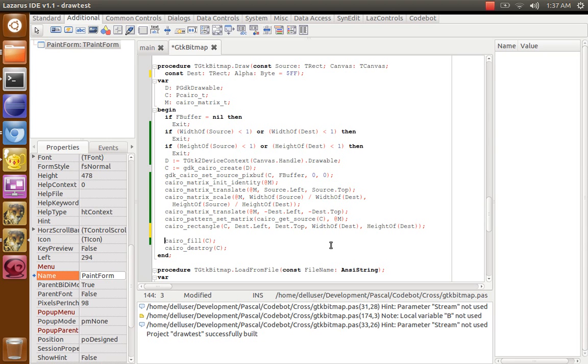So I want something that is going to allow me to specify the alpha level for the source without overwriting the source. There are Cairo functions out there like set source RGBA, which has an alpha level, but that's just going to overwrite the pixbuf source and just give me a new color with an alpha level.